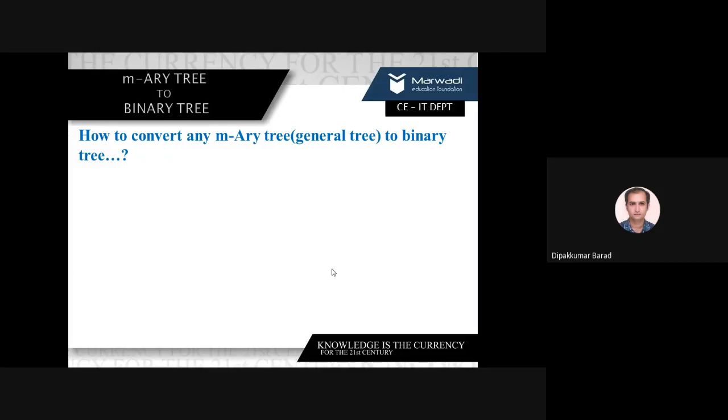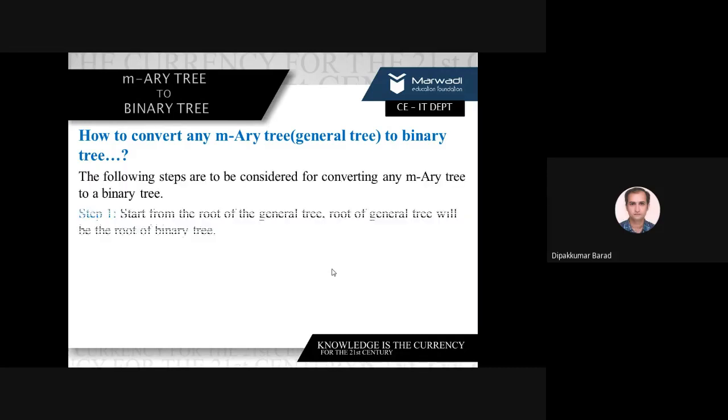Now, how to convert any M-ary tree, or we can say a general tree, to a binary tree. As we know, every binary tree is an M-ary tree. So if you are given any M-ary tree, then we can also convert it into a binary tree here. Okay. So these are the algorithms to convert any M-ary tree into a binary tree.